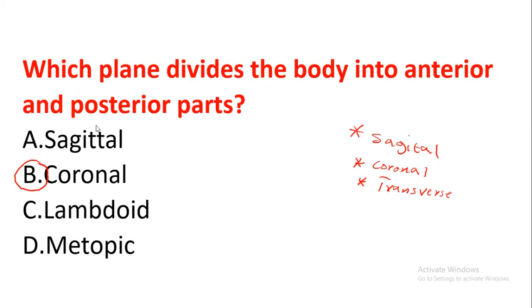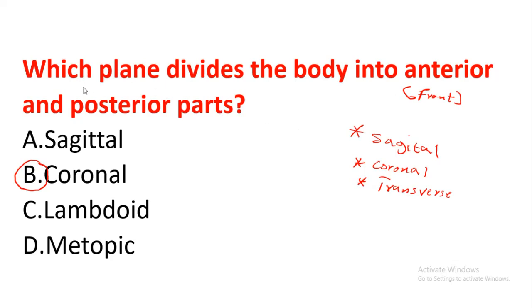Okay, let's quickly look at what these two terms mean. So when we talk of anterior, anterior just simply means front, the front side of your body, such as your chest, which can also be said as the pectoral region. Or we can talk about an important bone which is found on the anterior side of the body. And this important bone we can talk about is the sternum.